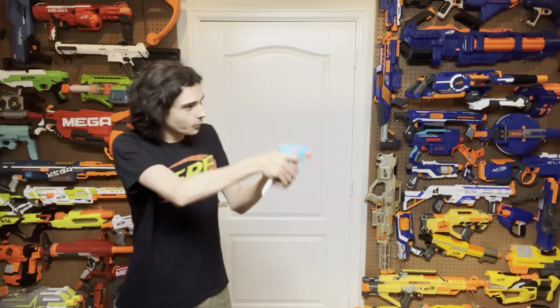So how does this blaster work? You take an N-Series dart, you shove it into the front, and it actually goes really far into the barrel, so there's no real risk of you scratching off the dart head if you put this thing in a cargo pocket or something — extremely important for a blaster like this. You pull the T-pole down, you aim, and you fire once. The blaster doesn't have slam fire. It's a T-pole thing and it's single shot. If it did have slam fire, that would be the weirdest thing I've ever seen in my life.